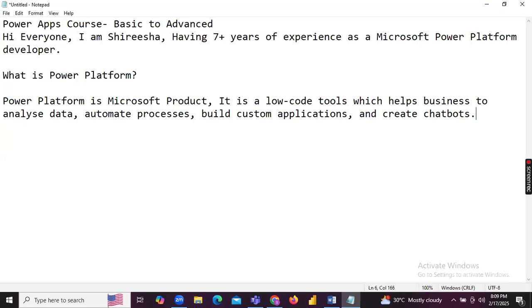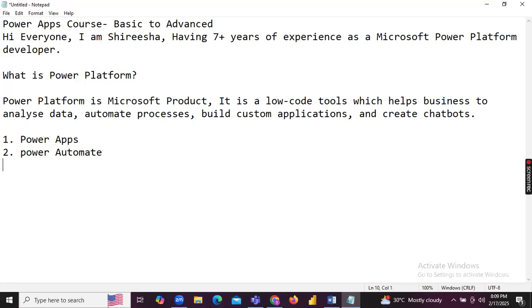So that is the definition of Power Platform, guys. Usually we call it Microsoft Power Platform because it is a Microsoft product, and it is a low code tool. Power Platform contains the following low code tools. The first one is Power Apps. The second one is Power Automate.